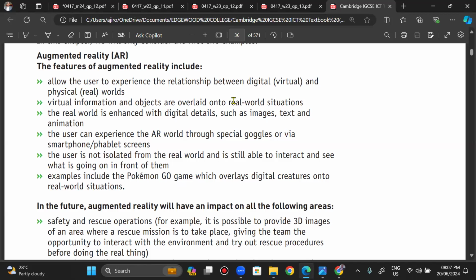With augmented reality, the user is not isolated from the real world and can still interact with it, unlike virtual reality that takes you to an Unreal Engine, a world of fantasy. It is not real.